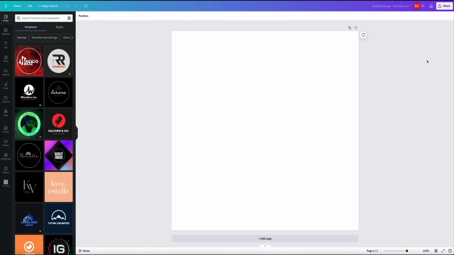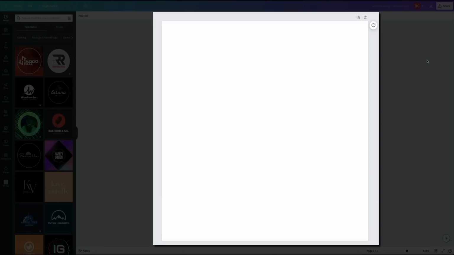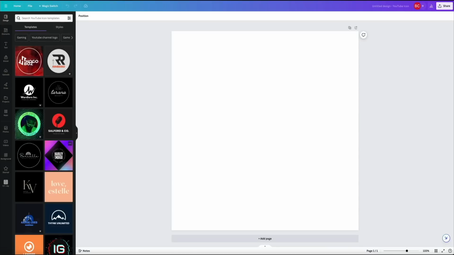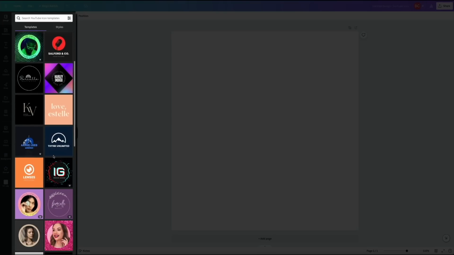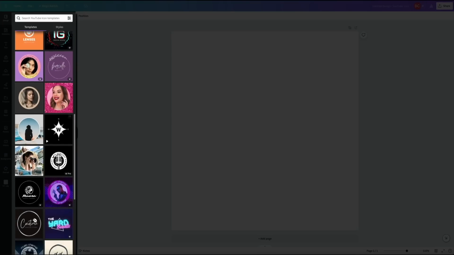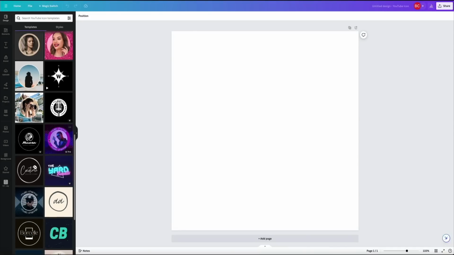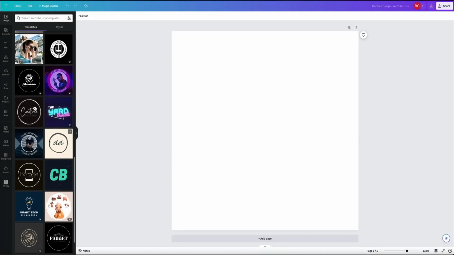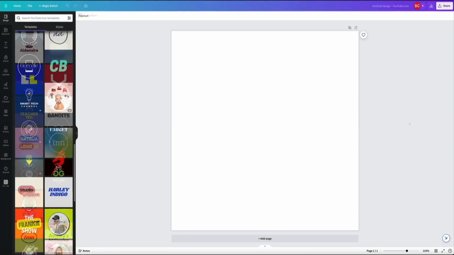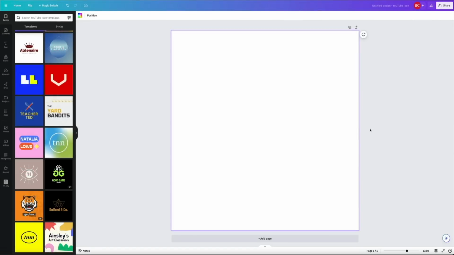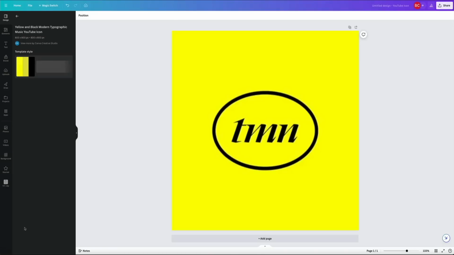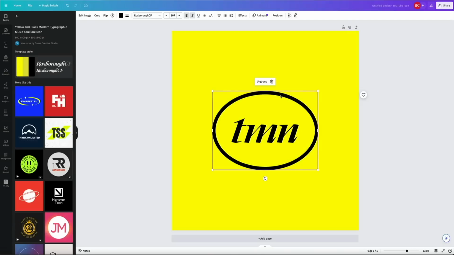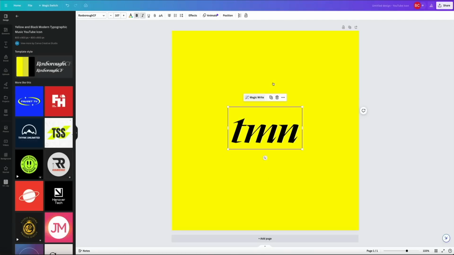which is what you're looking at right now. And the canvas is on the right-hand side of the screen. It's currently blank, but if you look towards the left-hand side of the screen, you'll have access to literally hundreds of pre-made templates that you could use, edit, and configure within the canvas. And for the sake of time, I'm not going to go through the entire design process in this video, but once you find a template you want to use, go ahead and select it, and it will be added to your canvas where you can begin designing it and making it your own.